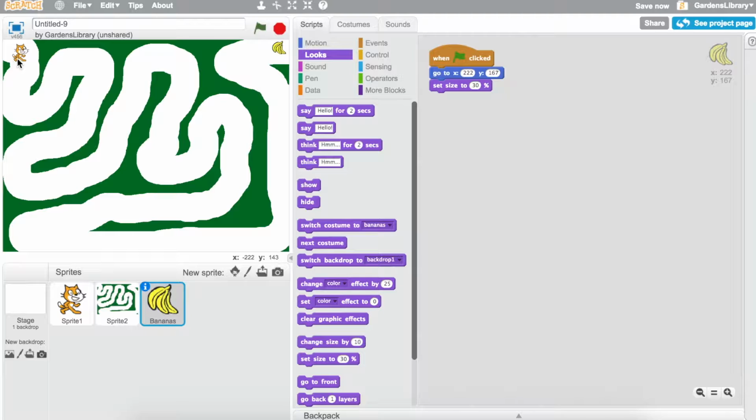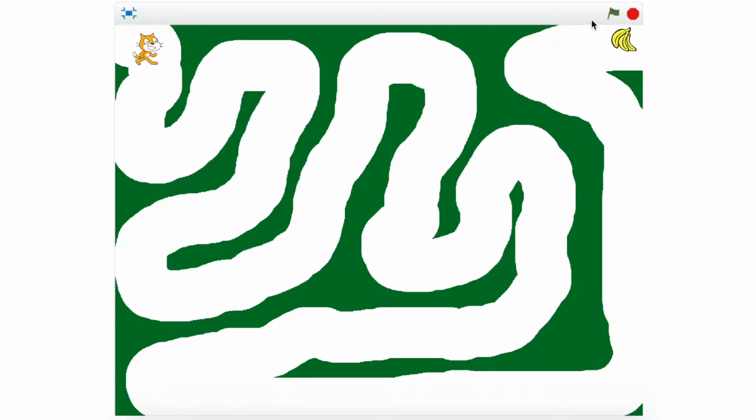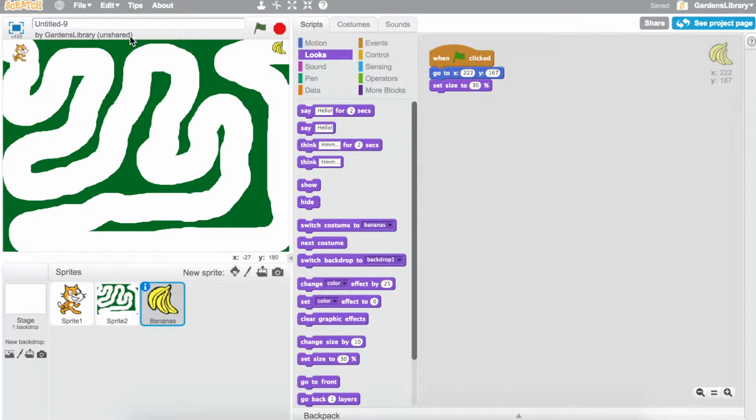So right now with our program, this is it. We have nothing attached to the cat. The cat's not doing anything. If you were to run this program, let's run it. Nothing is going to happen. You have your bananas, you have your maze, and you have your cat. And our code that we typed in is working. The cat is here, he's 30%. The maze has centered itself right here, and the bananas are staying over here at 25 or 30%. So we've actually written code, we've run a program, it's just a boring program. We haven't asked it to do anything yet. So now we are going to start asking the program to do something.